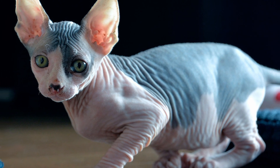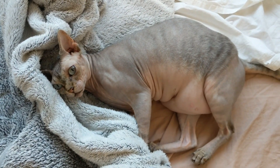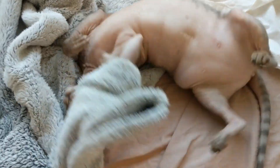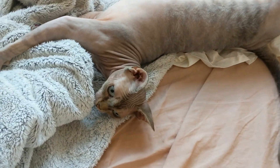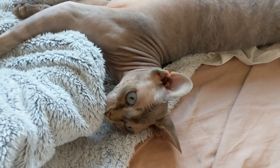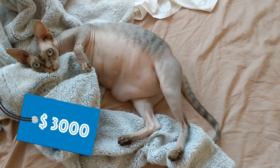Usually cat markings may be found on the skin. Because they have no fur, they lose more body heat than other traditional cats, which makes them very warm to the touch and prone to finding warm places. If you ever choose to buy a Sphinx, you will notice it has similar behavior to a dog; they are also known for being loyal and affectionate to their owners, and can cost you on average $3,000.